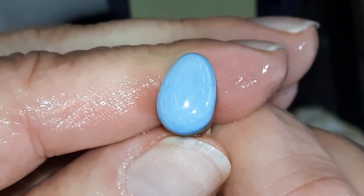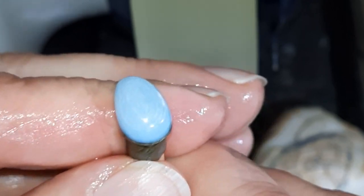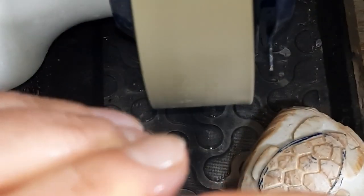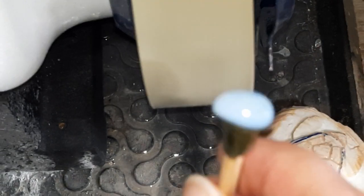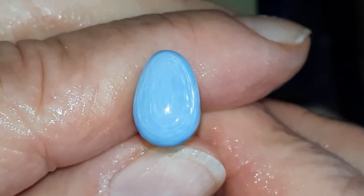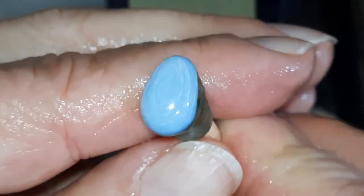Focus. Okay, actually, it seems to be scratches in there. I can't feel it with my fingernail. Well, I tell you what. The only way we're going to find out what that is, or if it's still going to be there, is take this over onto the cerium oxide and see if those come out. That's going to be the telltale. So, meet me at the desk over there when I'm done over here.